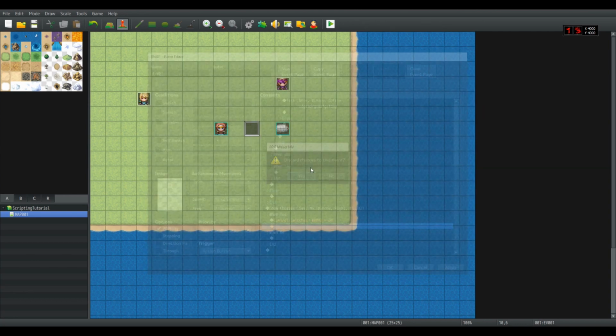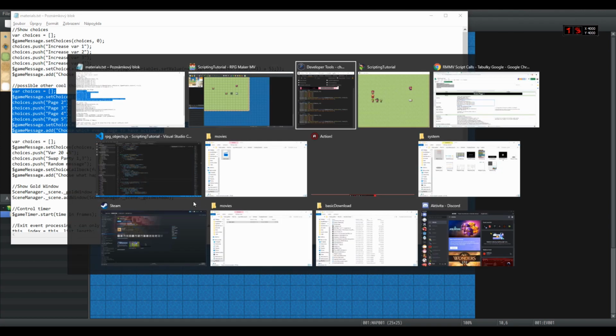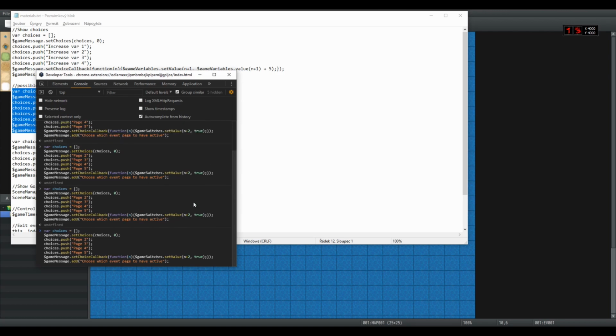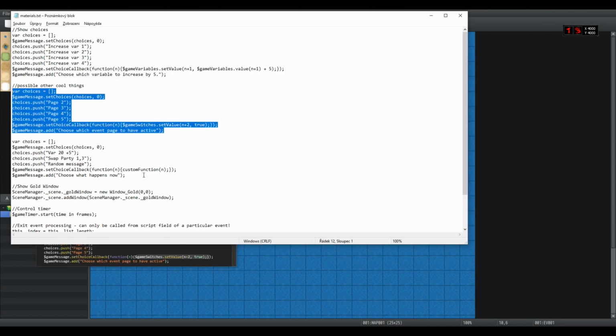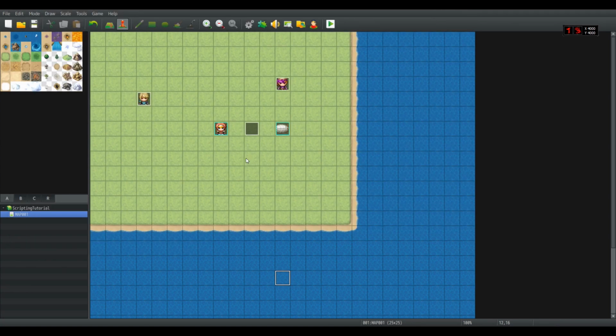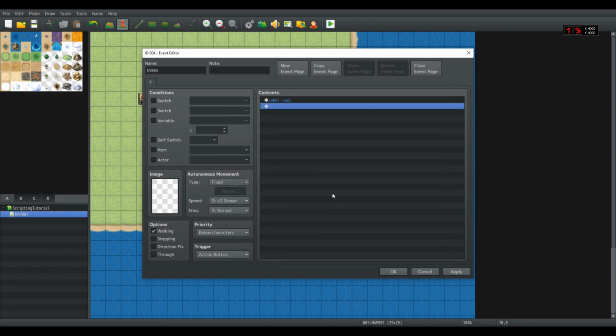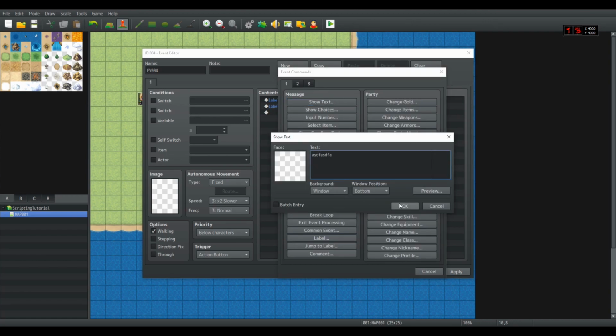Nevertheless, there is also another option, and that is using the labels. For example, instead of calling the switches, you can use the jump to label function. So instead of the game switches.setValue, you would have this. You would copy just this and use different labels. So for example, I could do the label SSS, label AAA, and I can have here some texts just for the fun.